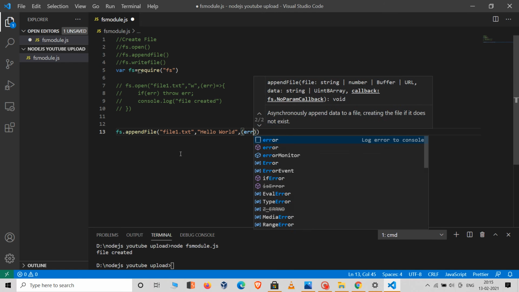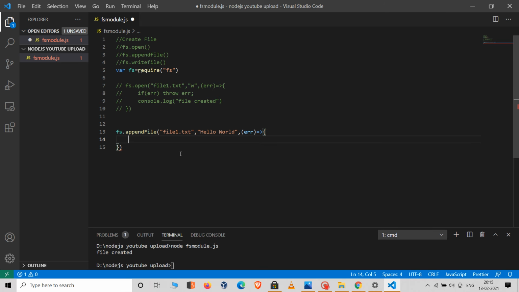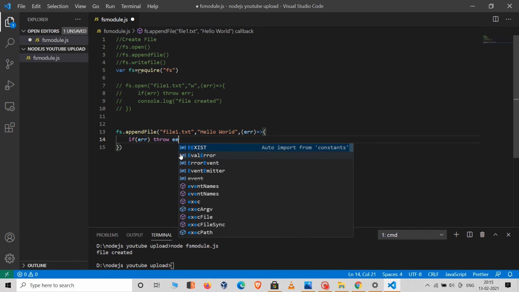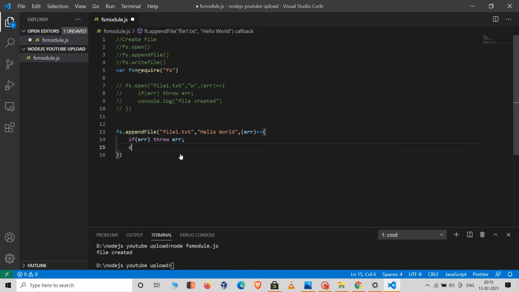Now again I am going to use an arrow function. If error, throw error. Console.log file created. Great, let me save it.